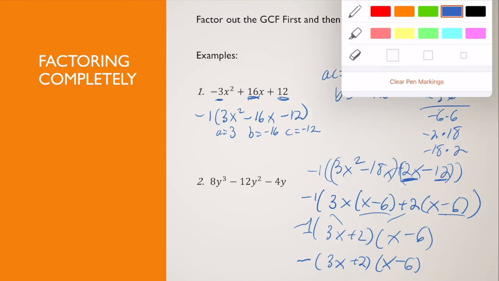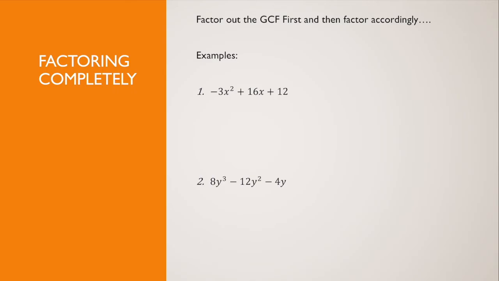So in this case, I've got 8y cubed minus 12y squared minus 4y. The greatest common factor is going to be 4. All of our coefficients have a factor of 4. And then the greatest common factor is going to include y, because all of our variable parts have a y. So I've got 4y times 2y squared minus 3y minus 1. Now I'm going to factor by finding factors of AC that add up to B. A is 2, C is negative 1, B is negative 3. Why did I just do the ABCs? I have no idea.